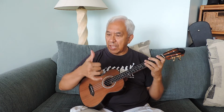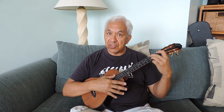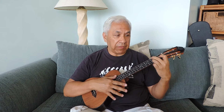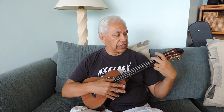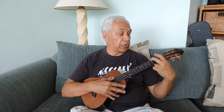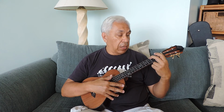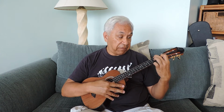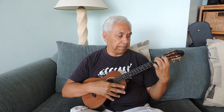Okay. Remember, downward stroke of the thumb only to keep things simple. Chord-wise, it's just F and C7, F and C7. And the C7th, all you have to do is slide over to the third fret on the G string. So it's F, C7, F, C7, F.